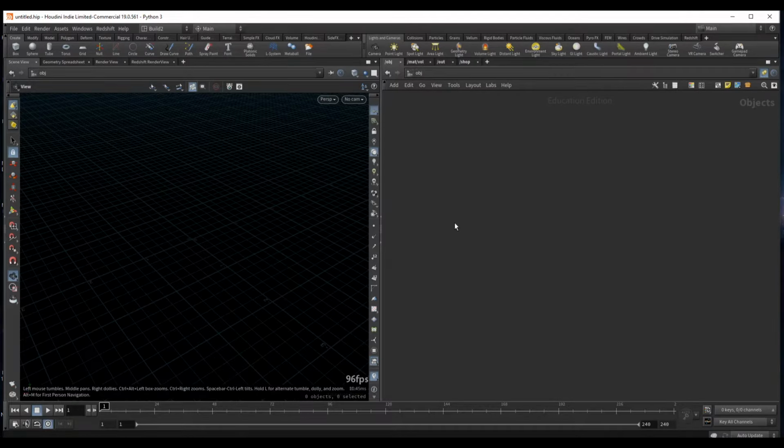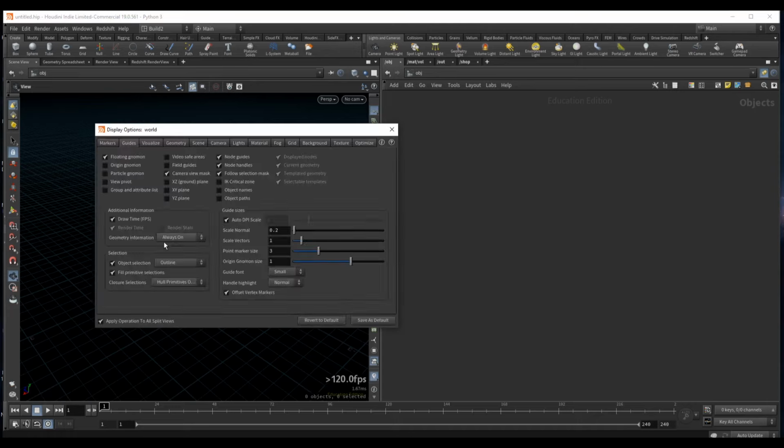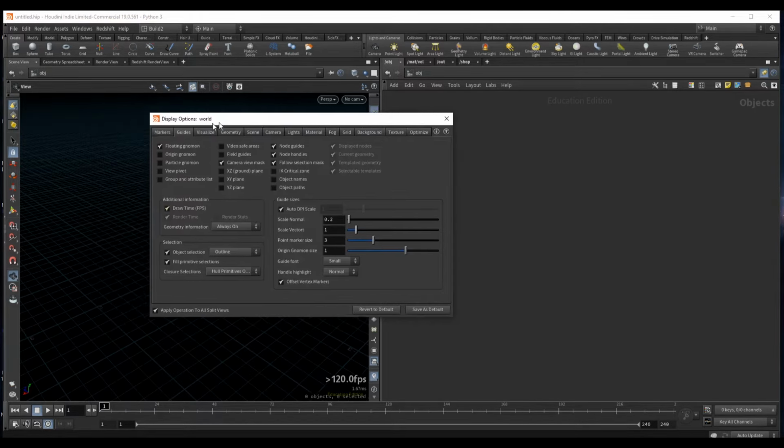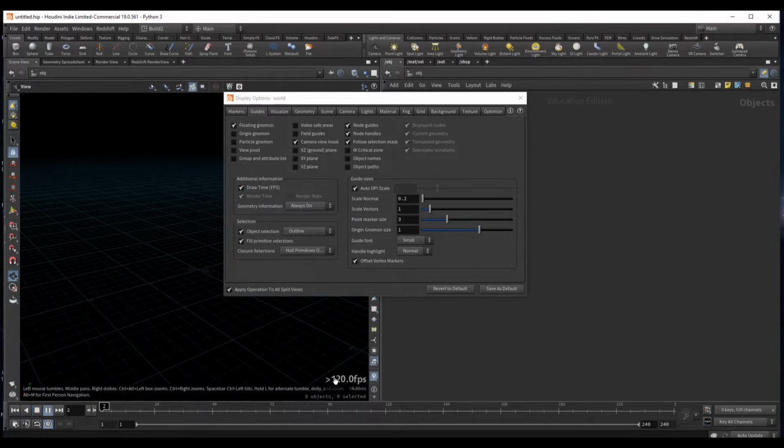So we can get started, and here I am inside a new project. Just a couple of things to keep in mind here. I have a few settings that stray from the default settings. If I go in my viewport and press D on my keyboard, inside the guides tab we have this draw time FPS option on, so this will show us our FPS when we preview our timeline.